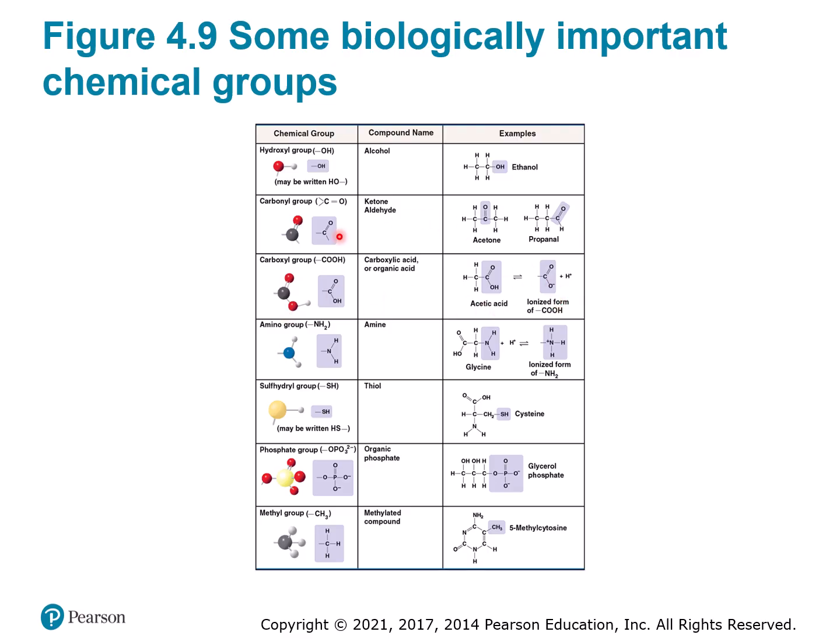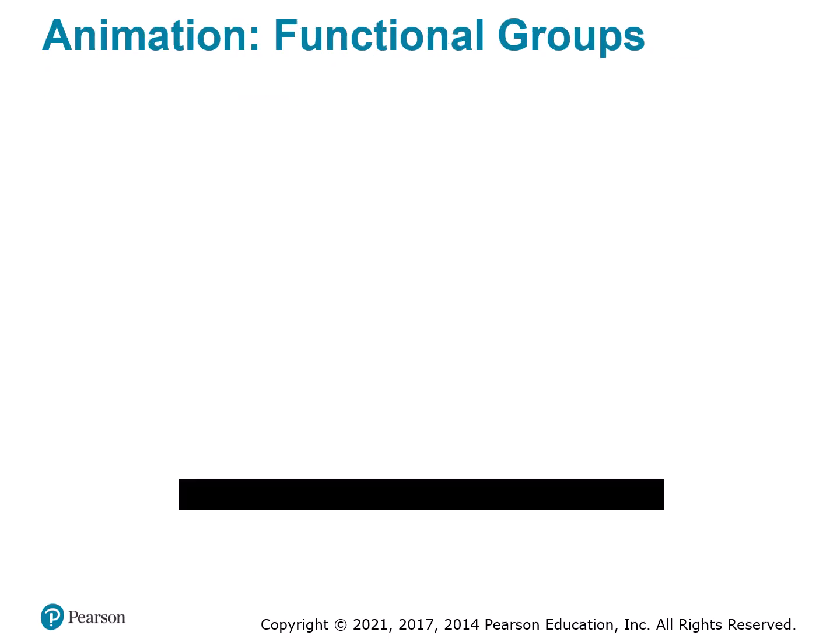And then last is a carbonyl. Looks very similar, but it's not. It's carbon, double bonded O, hydrogen. And if you see this at the end, it's called an aldehyde. If it's in the middle, it's called a ketone. And these are the 2 names for that. So you should know these very well. And here's a nice video about that.